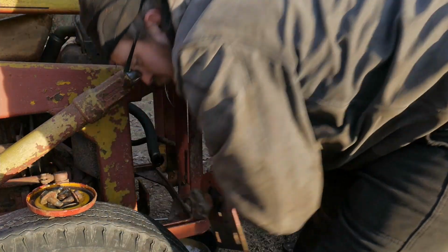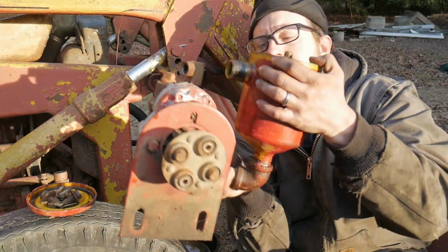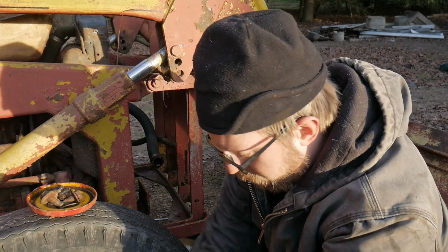Alright. After wrestling that for a minute, we got her off, and here it is. Here's the pump. It's gooped up in there, so I'm gonna get that in the heat so we can drain that out.